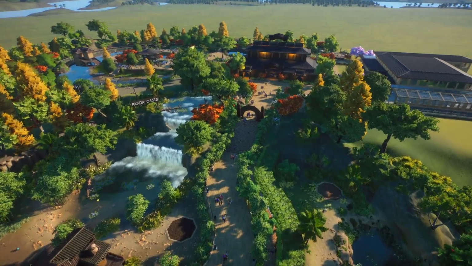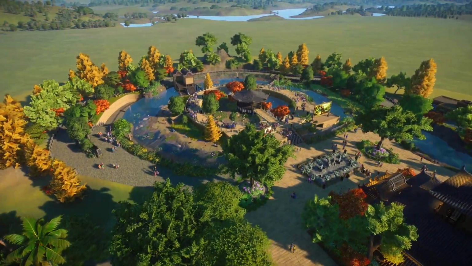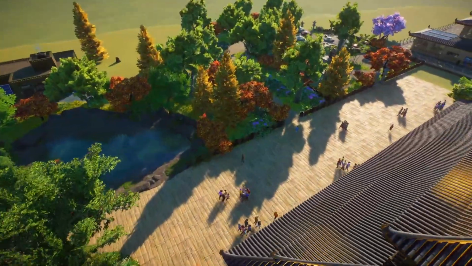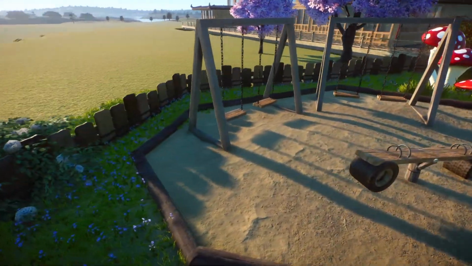Today we're doing a speed build of an aviary for the red-crowned cranes, or the Japanese cranes as they're also called. I really just thought they were the perfect animals to do next since we just started branching out our zoo with a Japanese-inspired section. So this episode is mainly a plain speed build video, so we're not gonna focus on the rest of the zoo today, only on getting our cranes in.